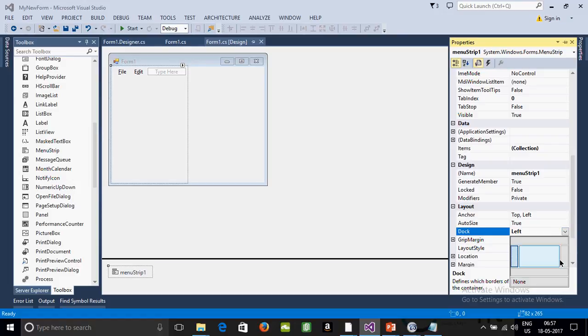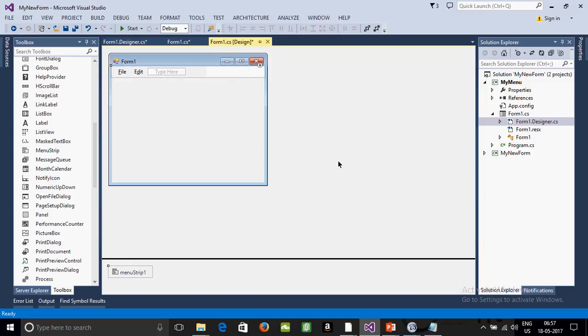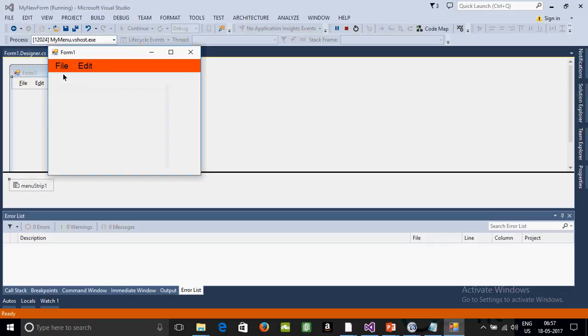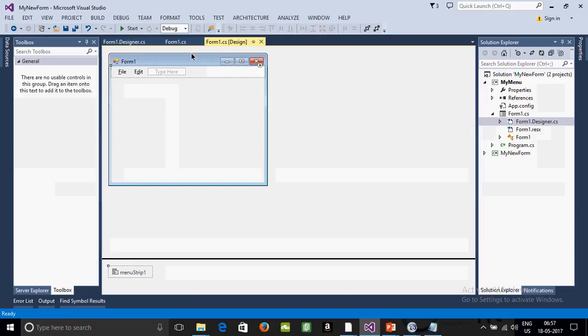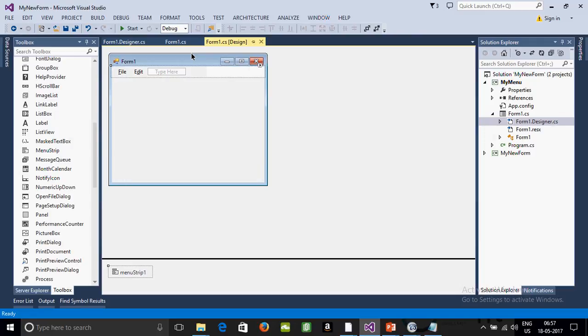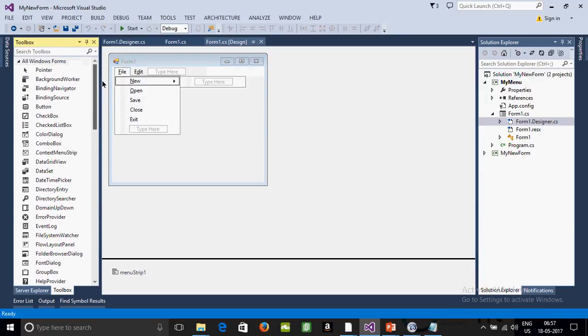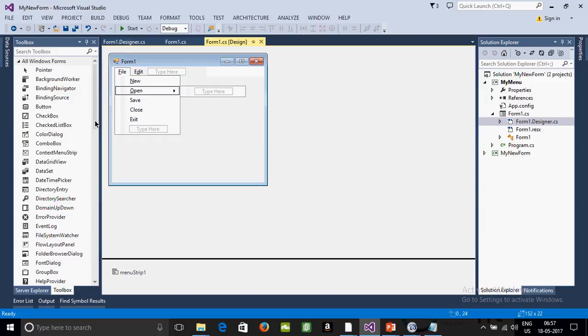Left, or right, or otherwise top, right. Like this way, we can define this thing. Next one. For this open.